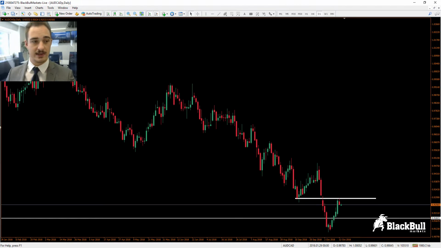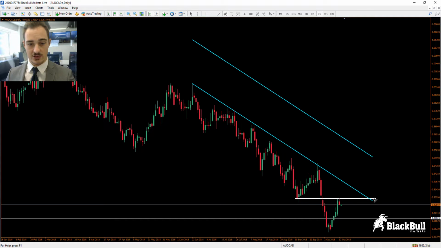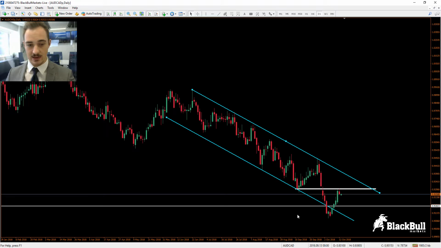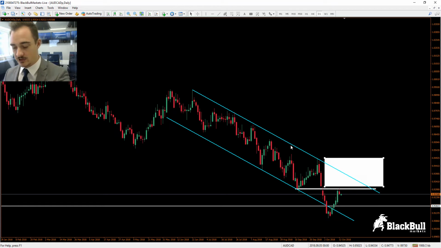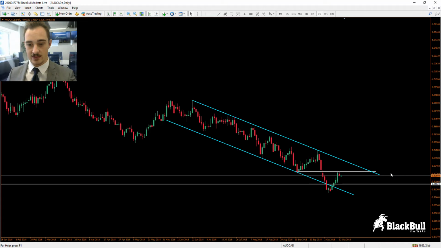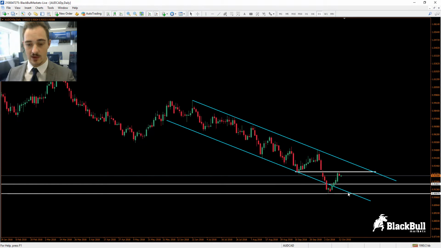Also, if we look on the daily bar chart, you can see we have a big downtrend. We had a channel that has broken through. You can see we had a false breakout, so coming back into the channel. If it does go to the top side, look for a potential move to the trend line of the channel. If it continues further down, look for a move inside of this channel, or even a double bottom as well.